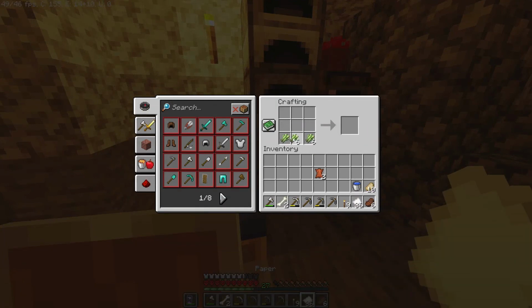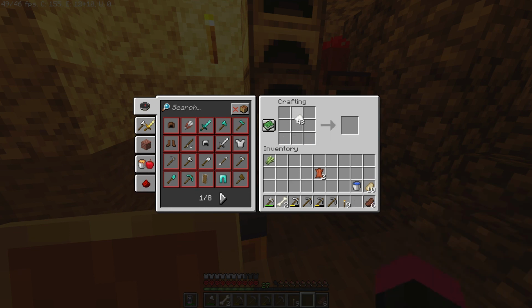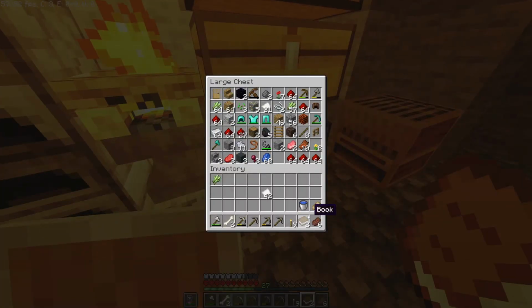I'm going to grab some more paper. I'm going to grab a bunch of paper so I can make a few books. And then what we're going to do instantly, put this in here. I'm going to make 2 books. There we go. Easy. And then we're just going to place them in here.